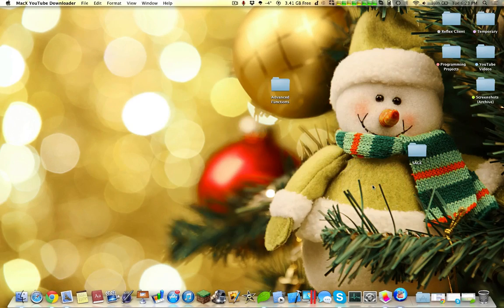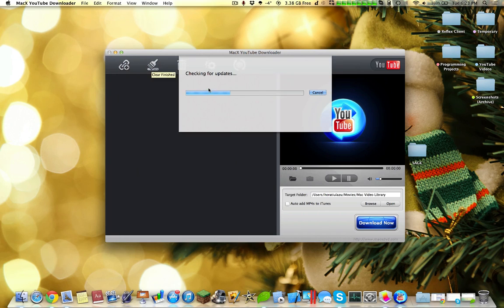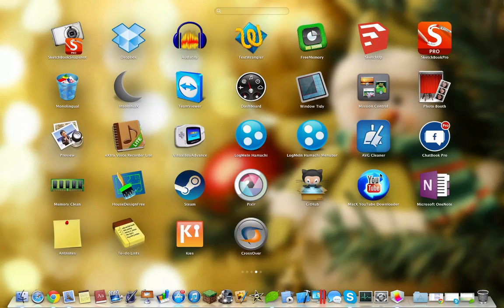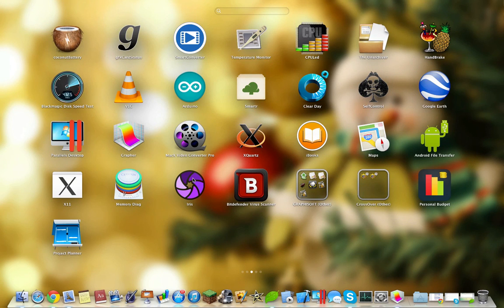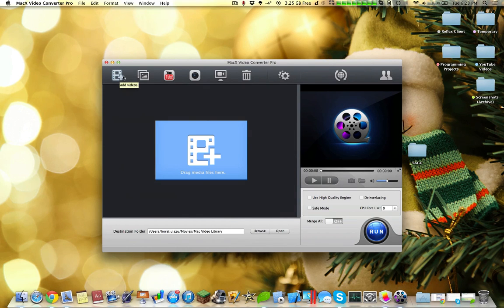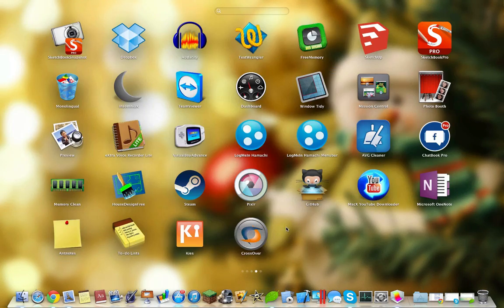Another app would be Mac X YouTube Downloader. This allows you to download different YouTube videos very quick, very easy. And then another cool app from Mac X. This app costs around $20. Another cool app from Mac X would be the Mac X Video Converter Pro. This gives you everything. It includes making galleries, adding videos, photos, YouTube, you have webcam, video recorder, screen recorder, etc. So it gives you a lot of power on those terms.